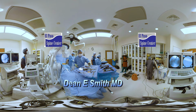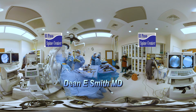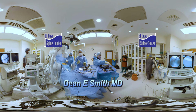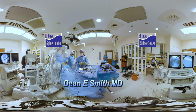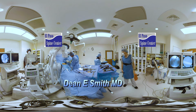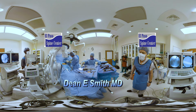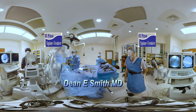Probably good, huh? Let's measure the size. I think we got a little air bubble in there. I'm going to take some of that out. AP, please. And let's see what we got. So that's 1, 2, 3, 4. AP, lateral. That's 4 right there. Yeah, let's overstuff the 5.